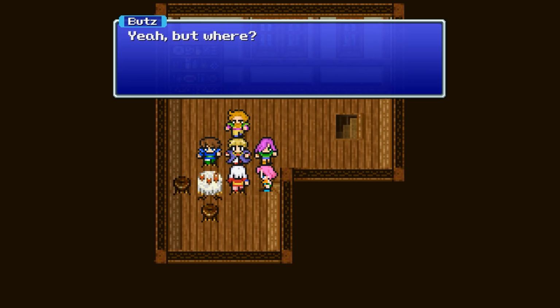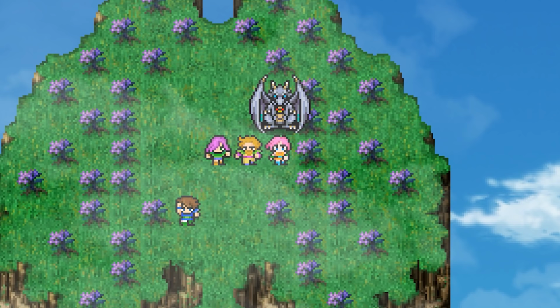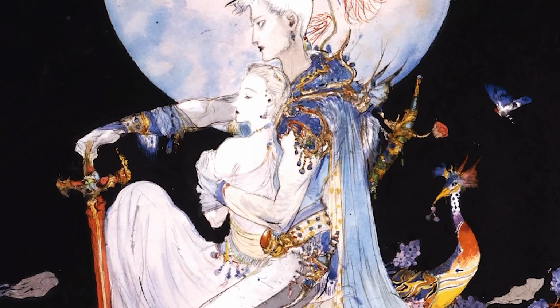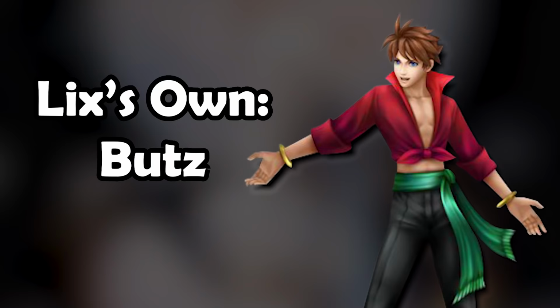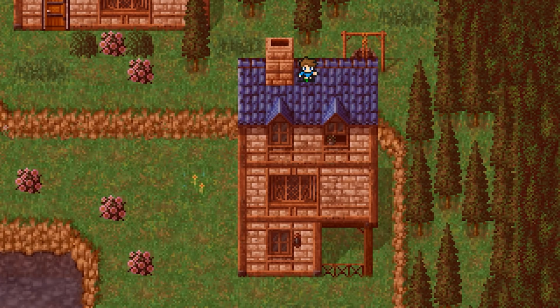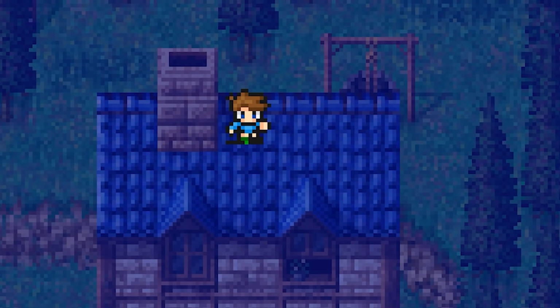I agree that the characters could have used a little more dimension, because the most we get out of some of these characters are fun facts. Like Bartz, in a bit moment, it's established that he has a fear of heights. This is later followed up in a flashback when he visits his hometown, Lix. Yeah, his hometown is called Lix, and considering his Japanese name is Butts, ladies and gentlemen, I present to you Lix's own Butts. But anyway, a flashback shows one day during a game of hide and seek, Bartz got a little too dedicated to the craft and hid on the rooftop of a house, for which he spent all day stranded because he was never found, and for sure, I laugh, that poor little guy.